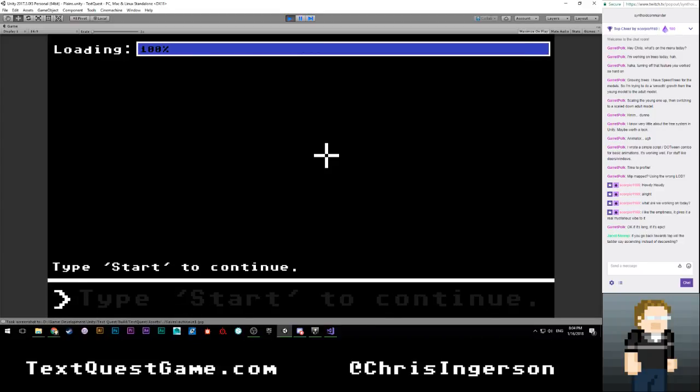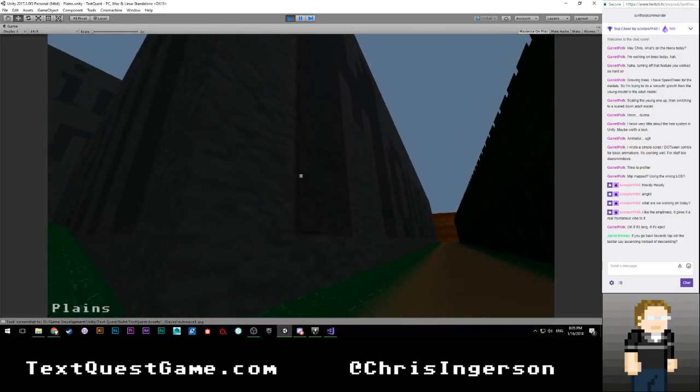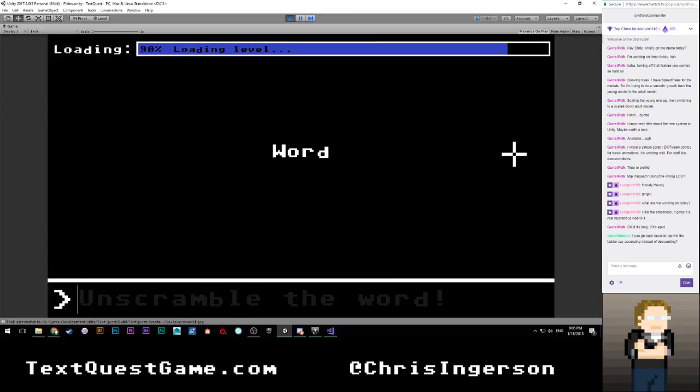Hello, Jacob. Welcome back. If you go back towards the top with the ladder, say ascending instead of descending. Oh yeah. Are you talking about the staircase back there? I can show you that real quick.